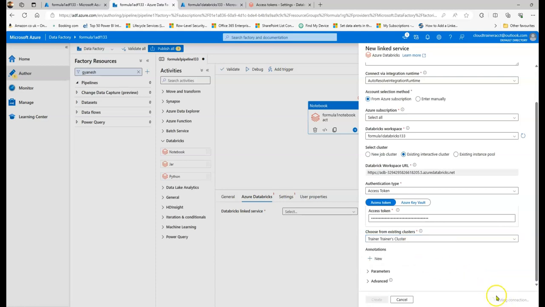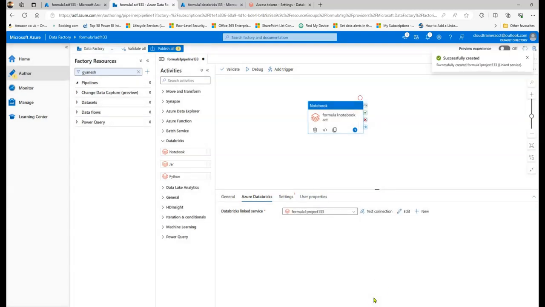And first I would like to make sure that a connection is established. As you can see, the connection has been successfully created now. And then I'm going to click the create button. All right. Now, once this step has been completed, this is just right here.